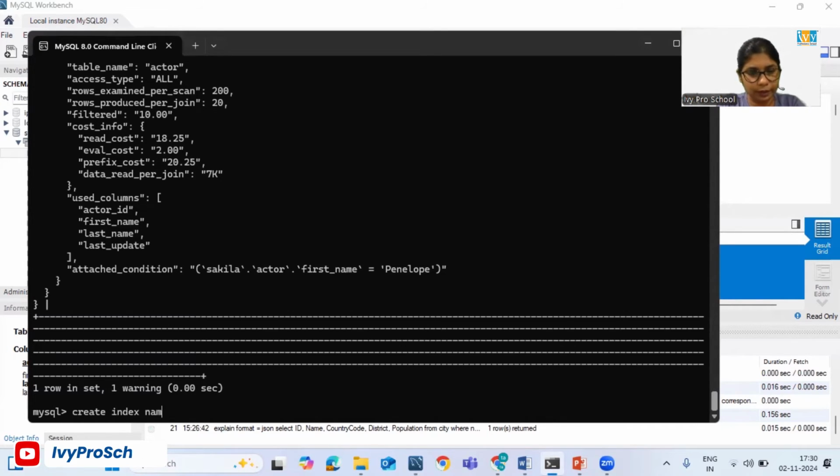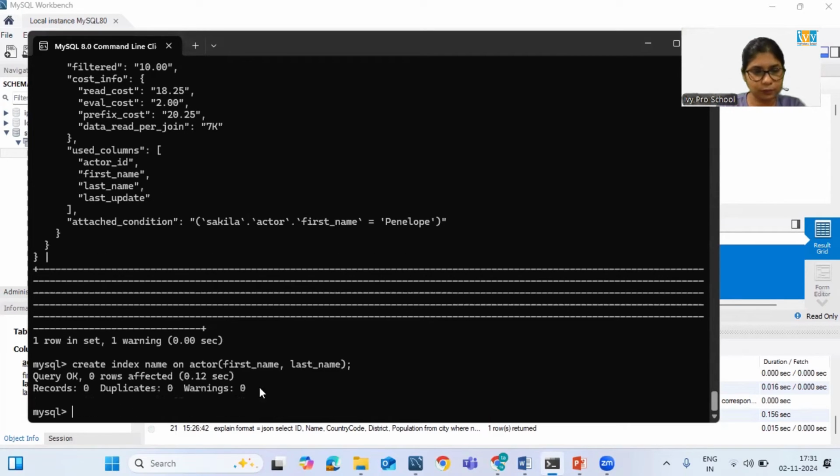I'm giving the index name, on the table name actor, and the column names are first name, last name, right? So this is the index that I am creating here, right? And now I will do the same statement once again, and I will explain it.